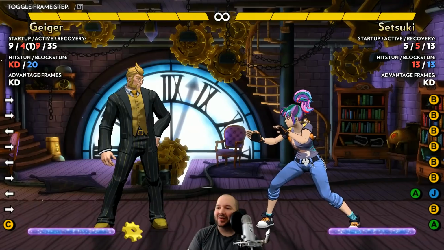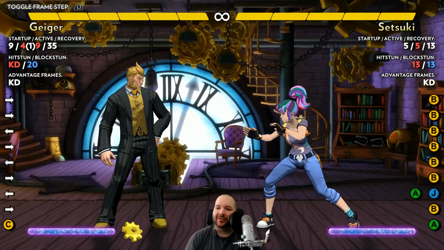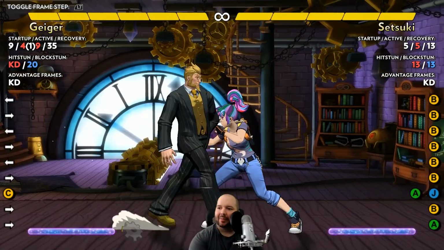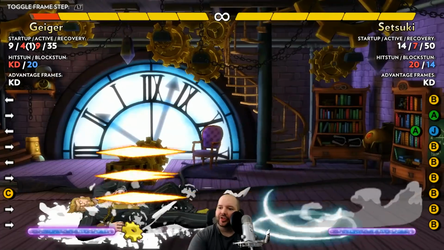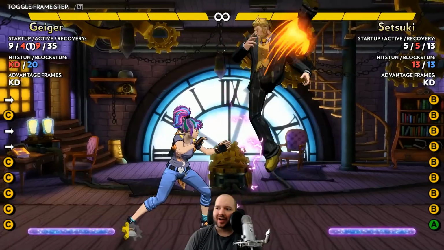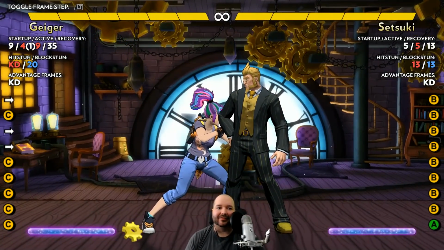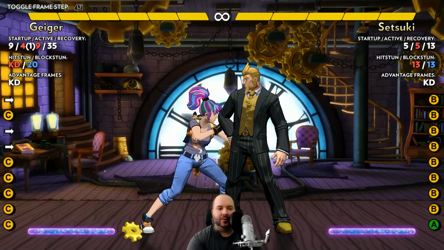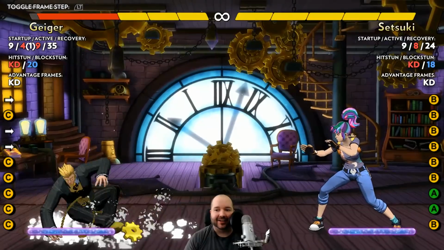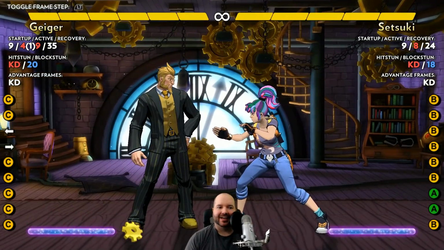So my tip for you, this sounds unintuitive, but in situations like this where you expect the opponent to cross you up, let go of the stick. By letting go of the stick, you will no longer walk forward, and now you have the ability to use your flash gear even if you get crossed up. So this is very important for matchups like Setsuki, Quince, stuff like that, where the character is frequently getting to the other side of you and messing up your reversals. So pay attention to that.